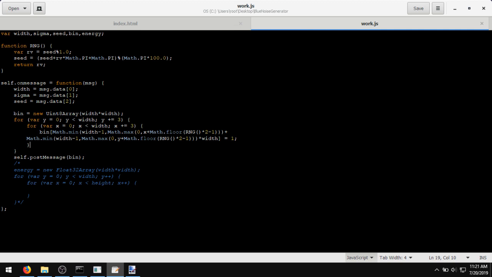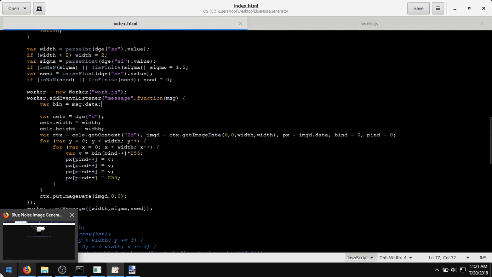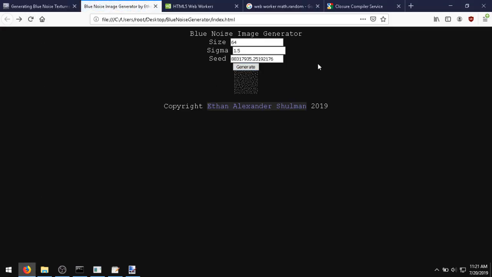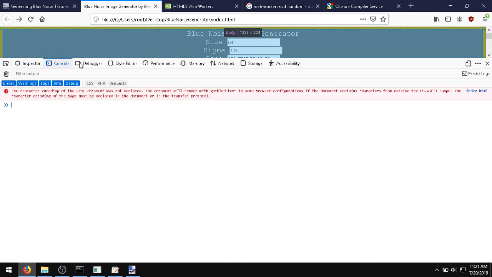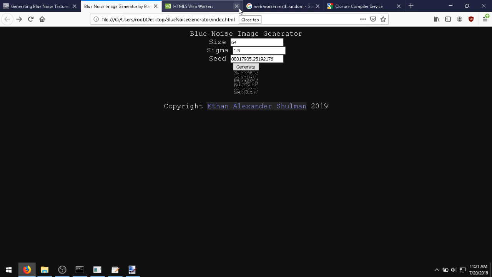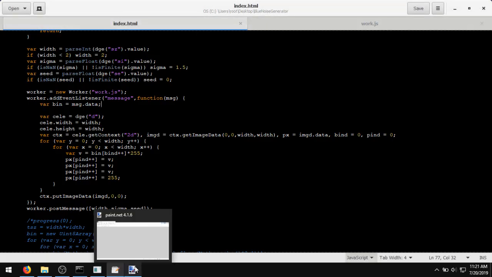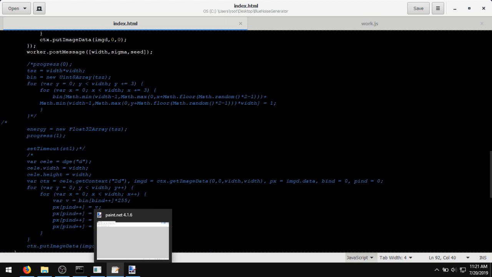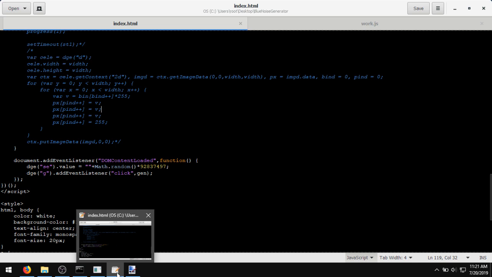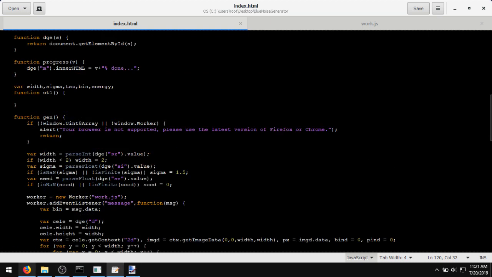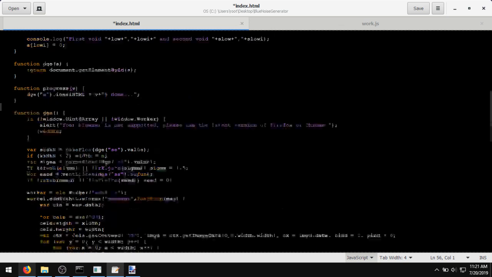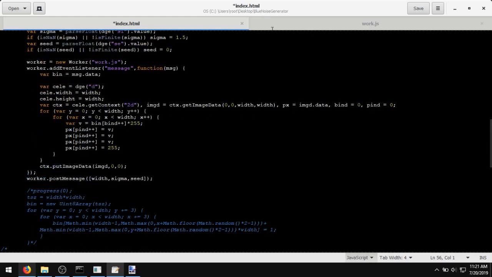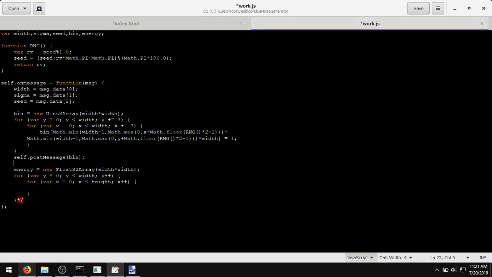Anyways, I'm very happy to have this web worker working. So now, boom, we generated our pattern in web workers. Hell yeah, we're learning something today. Holy crap, this thing is happening over and over again where it's not going away. Jesus. Windows did something in the last update with the taskbar, it seems like. Alright, let's get back to writing this code. So, next step is to calculate the levels.